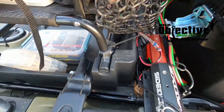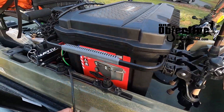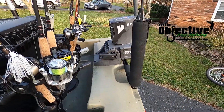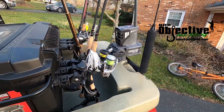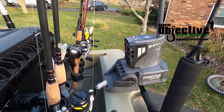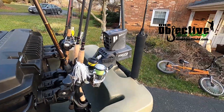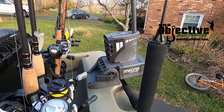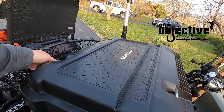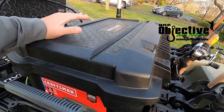I also have my Aqua battery right there — it runs my GoPro. I haven't wired it into the box yet, but I'm going to so I can run my GoPro all day. Then I've got my cord here for my Power Pole — I got that hardwired in. The reason I hardwired the Power Pole is I've had a lot of issues with their battery system getting corroded. Even with the contact gel on there I still had issues, and if it drops a little voltage it doesn't push down as hard as it should.